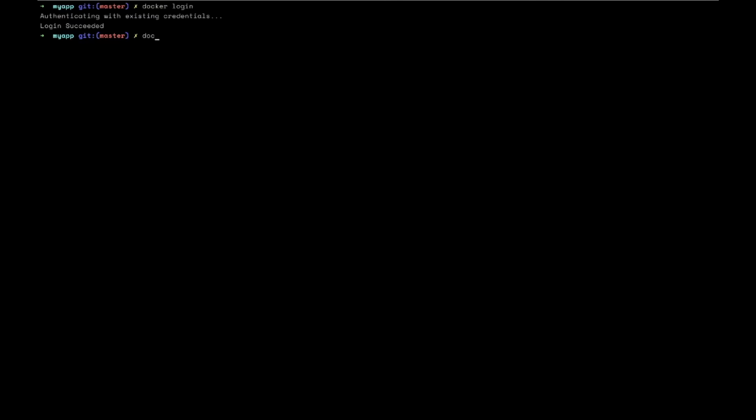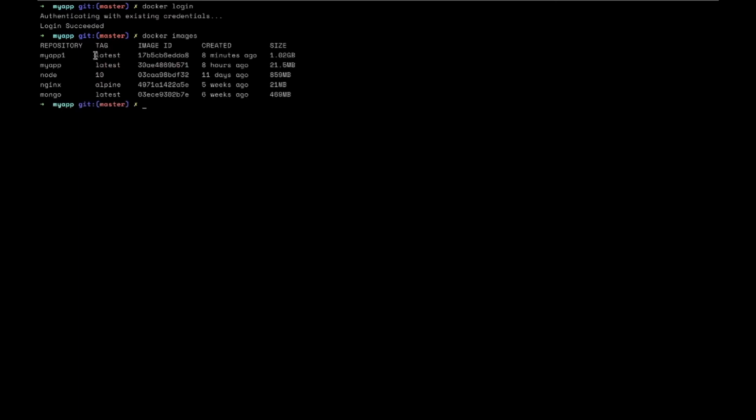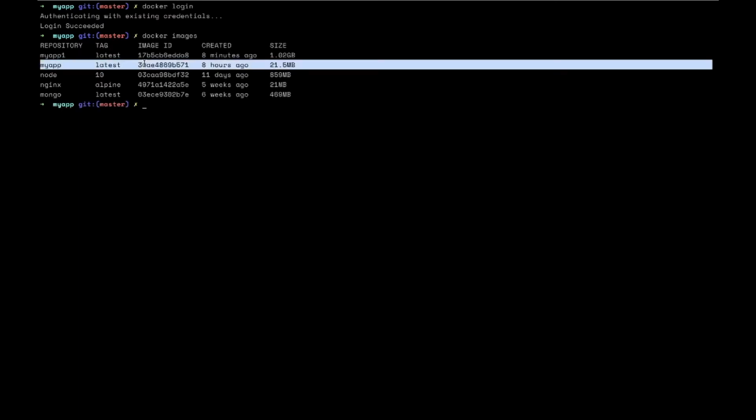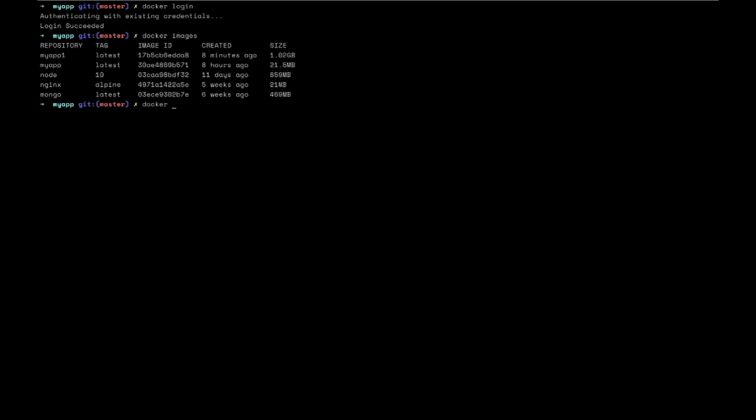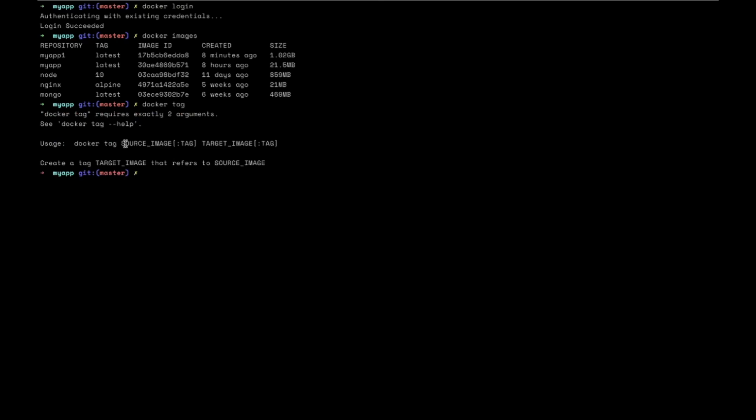But before pushing it, let's look at the image once. So this is our image, my app image. Let's tag this image. We need to tag it, and I'll tell you why. So I'll do docker tag. It will take a source image and a target image. The source image will be our my app image, and the target image will be your Docker Hub username, slash your repository name. The repository name you can create anything. I'll use my app only. And if you don't have that repository, Docker Hub will create it, so you don't have to worry about that. I've successfully tagged my image.